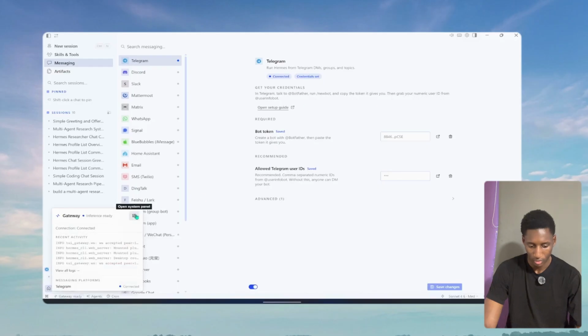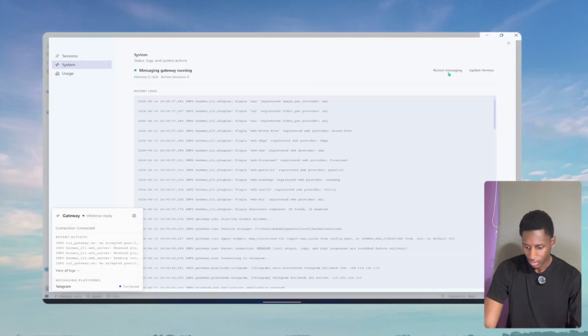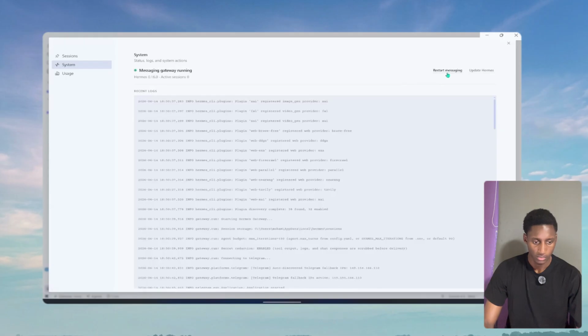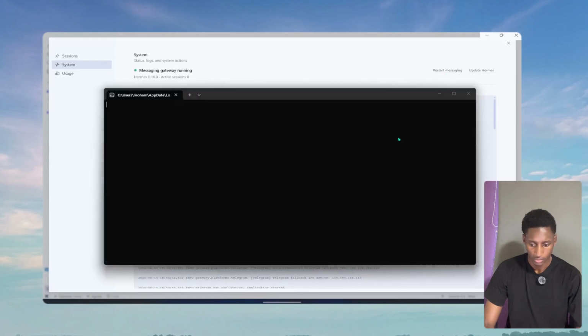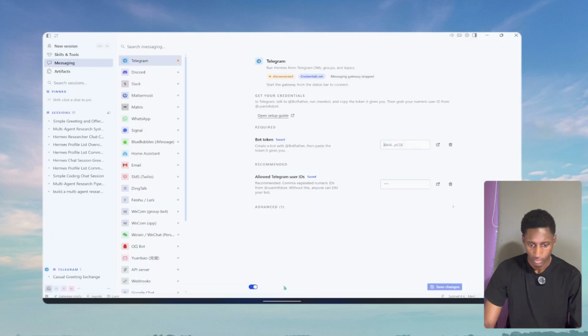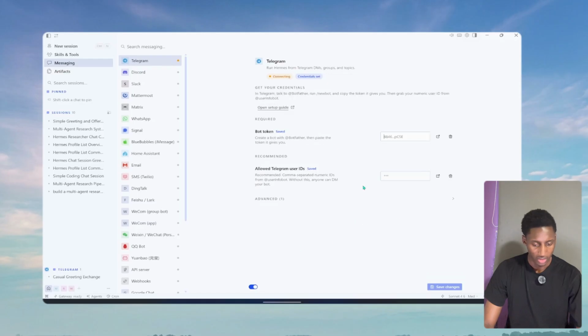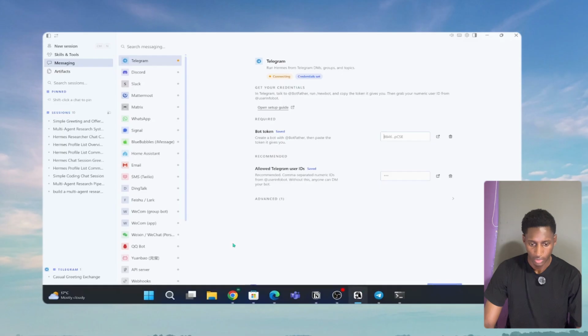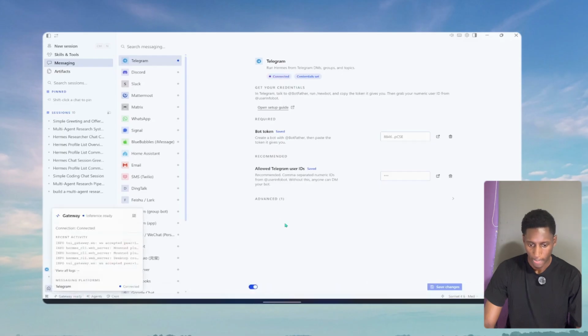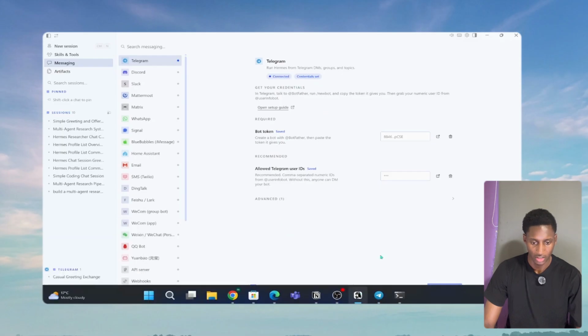Let me just see if I can restart the gateway. So it does say that the connection is currently set, okay, so it's on connector now. Okay, so now it's connected.